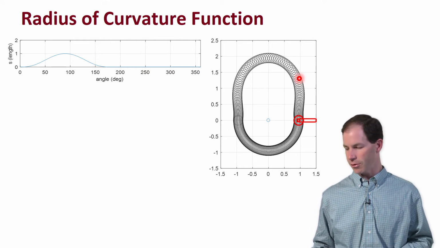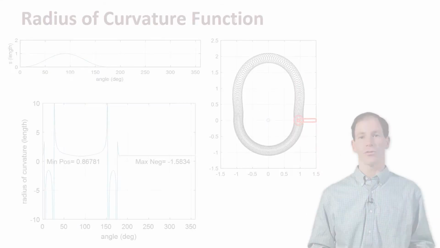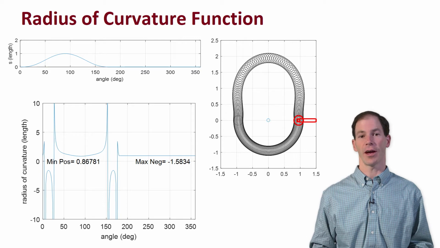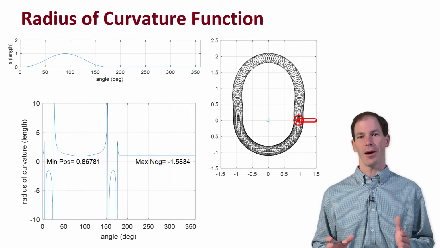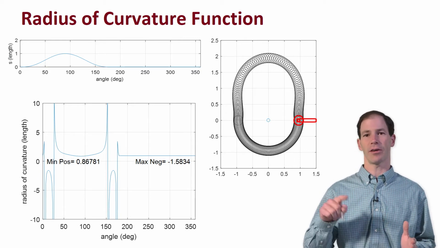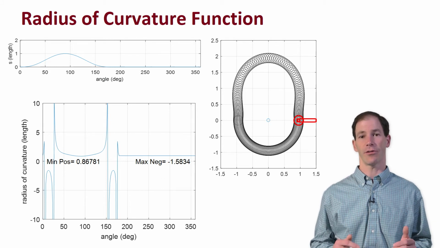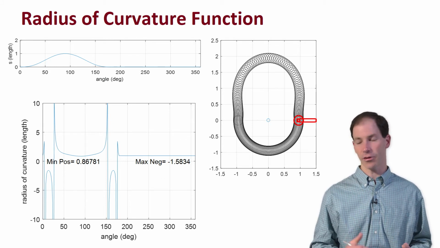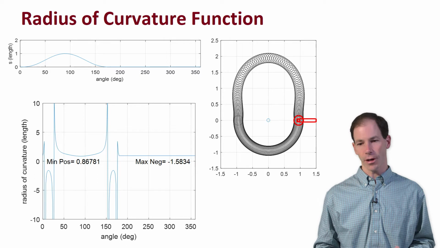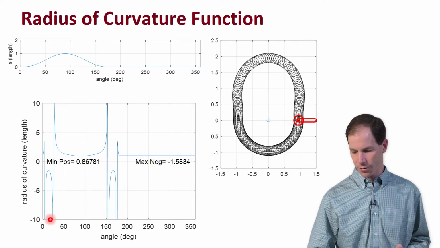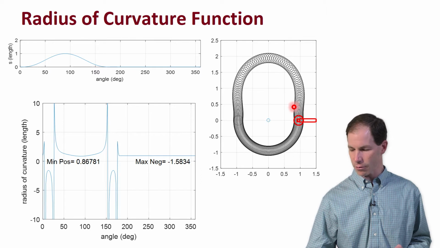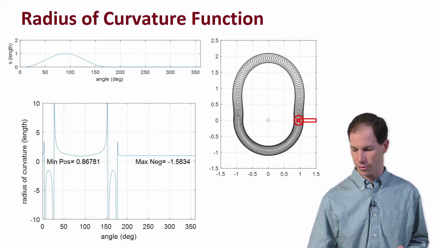So let's look at what the radius of curvature is for this cam. Here's our radius of curvature, and you'll notice that in the first segment we're getting a lot of oscillation of this radius of curvature, swinging from negative to positive and back and forth. So what's going on here? Well, you'll notice right around maybe 10, 15 degrees, we're getting a negative radius of curvature, which corresponds to this area right here, where we can see the same negative radius of curvature.